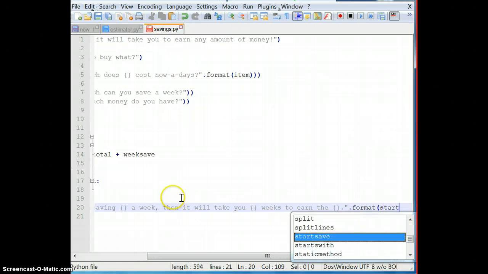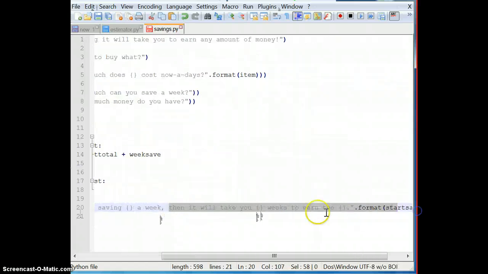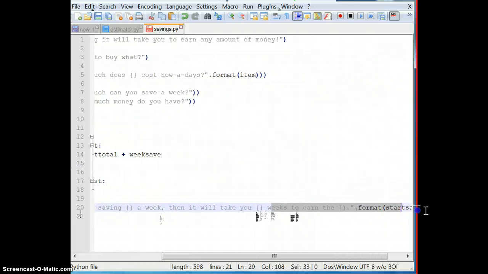What I want is the first one to say, well, if you have, so that's my start save, and our saving, that's my week save, then it'll take you blank weeks. I haven't created a week variable yet, but I think it's a pretty good idea that we do, to earn, and that's the item cost, right? So let's put that all in there, the format.